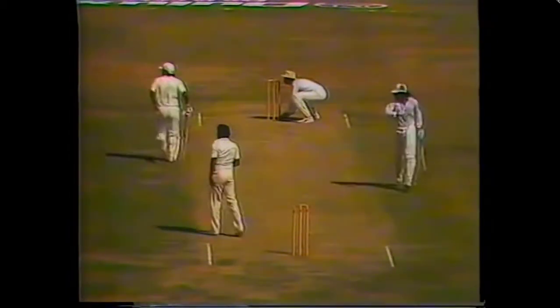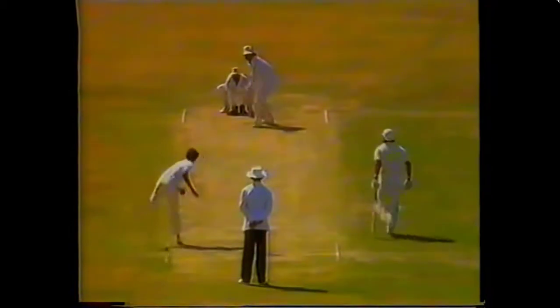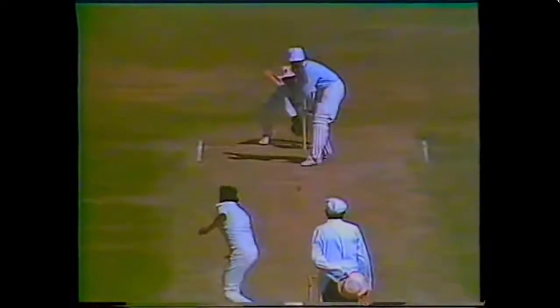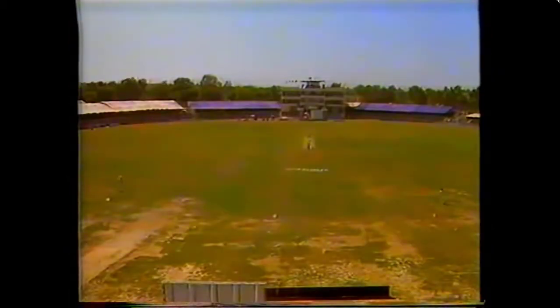Driven to deep backward point. Ratnaike returns a wild throw. Single. Doesn't quite get hold of it. Dives at long off. Set, 99 for 2.